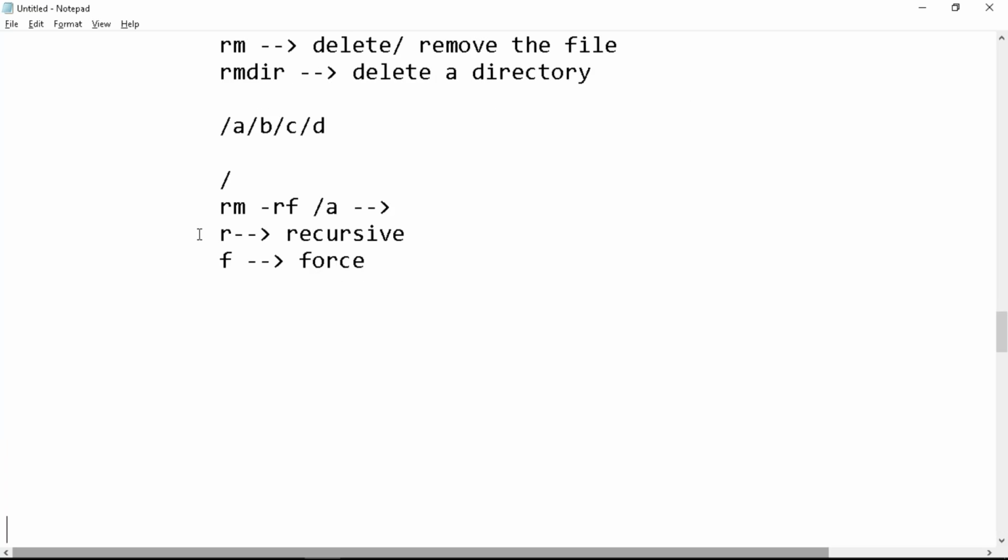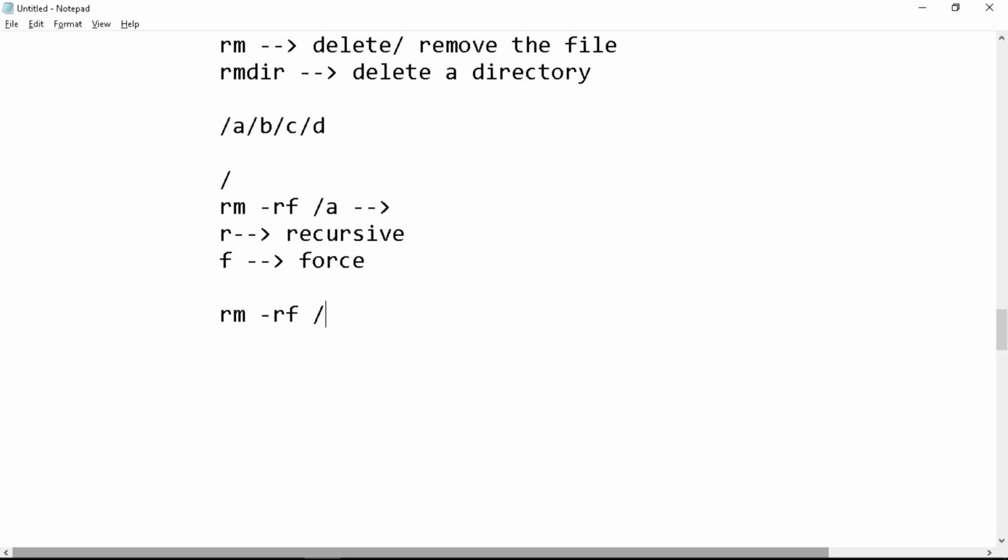This is called the most dangerous command of Linux. If you delete a file, there is nothing like a recycle bin in Linux. That file is gone. You cannot get it back once you delete it. So you have to be a little cautious while executing this command, especially rm -rf / something. That will be permanently deleted without asking for confirmation.